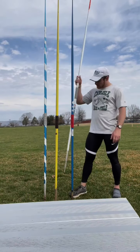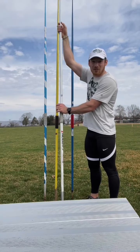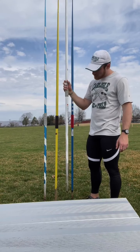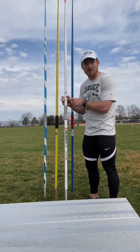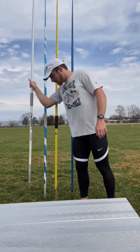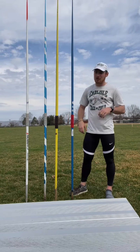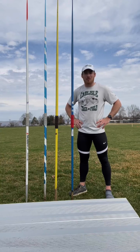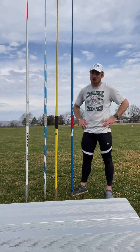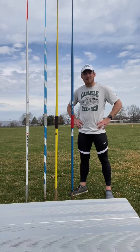Now this here is the carbon one — this is OTE's stiffest javelin. It has basically zero flex; I compare it to a telephone pole. This is their thickest javelin, the maximum tolerance. The sticker says a hundred meters. It's very stiff, so it should only be thrown by very experienced, very capable throwers who are hitting the point, who are in really good shape, and who are trying to throw really far and understand the risk of throwing something that stiff. I see high schoolers throwing really expensive javelins like that — the Nordic carbon javelins — and you have to be in really good shape to be throwing javelins that stiff.